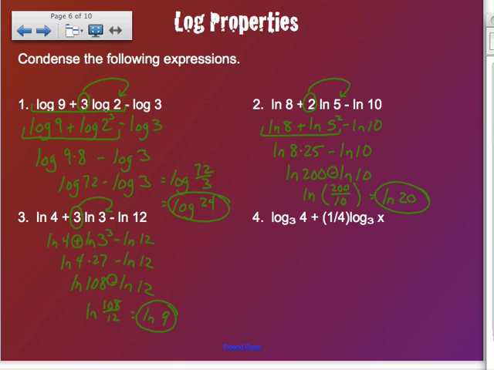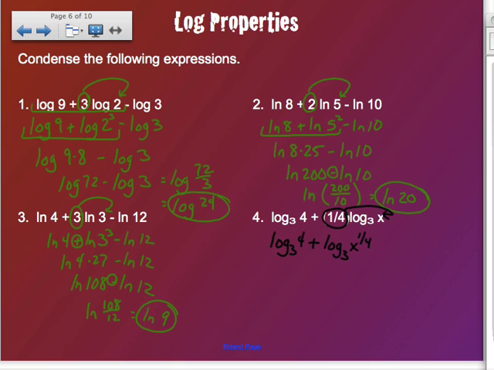Let's do one more. Let's do the 4th. If I look at number 4, again, I see it's a 1/4 power. I'll do it in a little bit different color so it doesn't get combined with the one above. I have 1/4 here. I'm going to go ahead and put it right back to the top. So if that's the case, I really have log base 3 of 4 plus log base 3 of x to the 1/4. Okay, I've not been very careful in the last problems because they've been either log base 10 or natural log. But in number 4, notice the bases are the same. I can't do this if the bases are not the same. So the fact that they're both base 3 allows me to do this property.